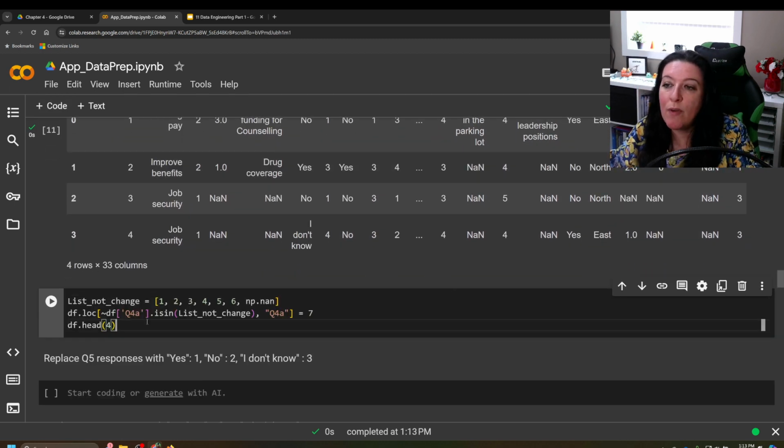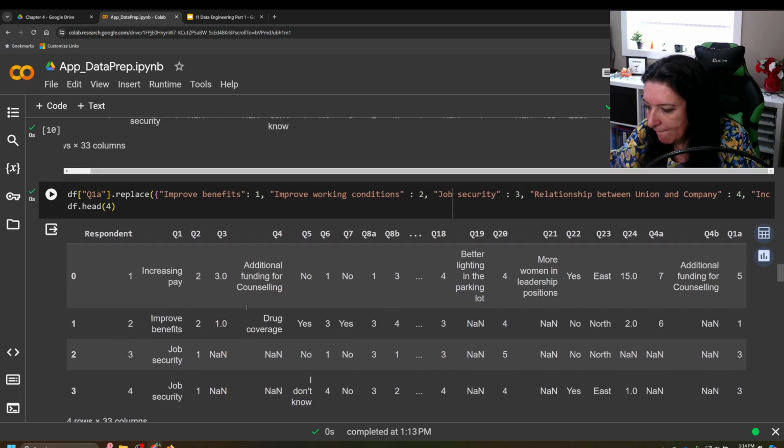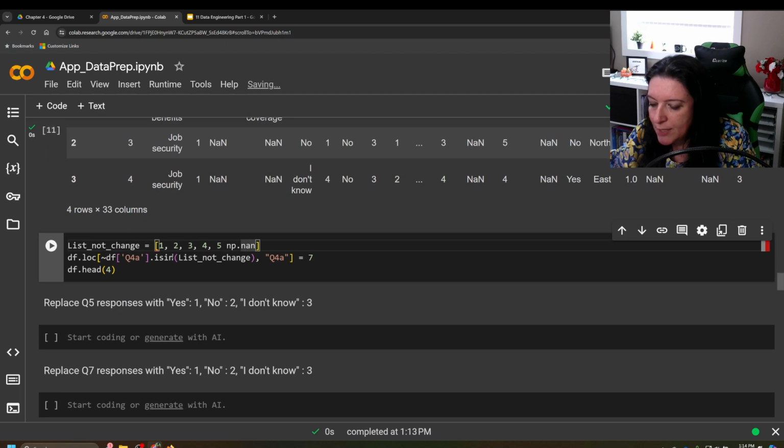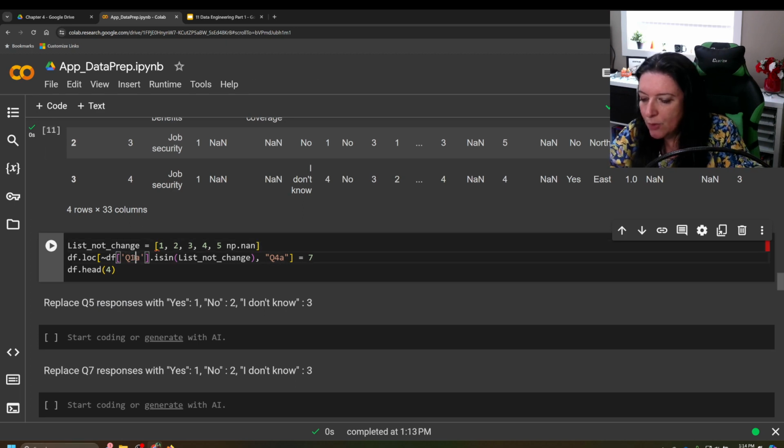If we've already imported NumPy as np previously, we don't have to do it again. In this case, there are only 5 choices, right? 1, 2, 3, 4, 5. And in which case what we're going to do is make any of those that are not in 1A, that are 1, 2, 3, 4, 5, or NaN, we're going to make them number 6. And then we have it show it to us.